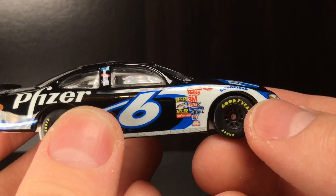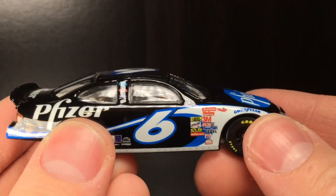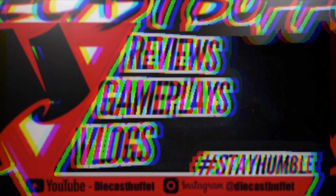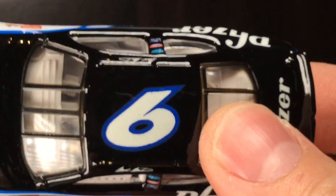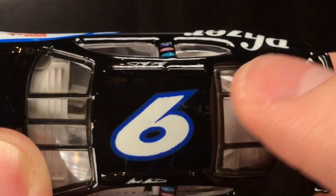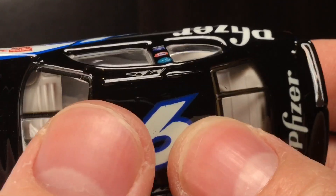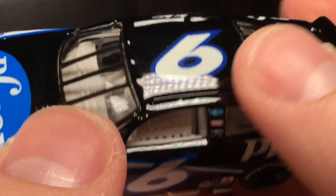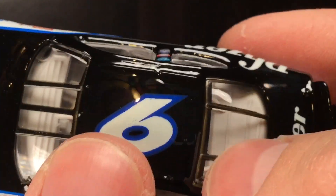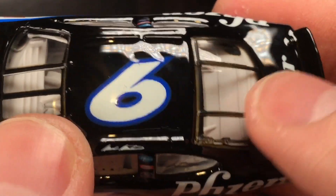And then you add in the Goodyear bright neon yellow — just look at that, guys. You cannot tell me that is not a beautiful paint scheme. Now, over here you can kind of see a little bit of a misprinted decal. It's kind of rough on the top and you can see some blue specks in the middle, so this is probably one of the bad portions of this diecast. You can also see how on the windows they actually painted them — you actually get to see the rails. I like that. That's very vintage Gen 4.